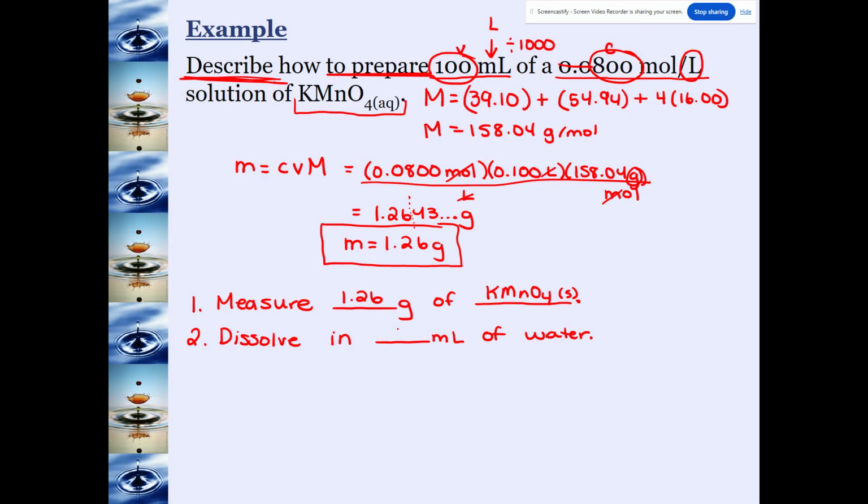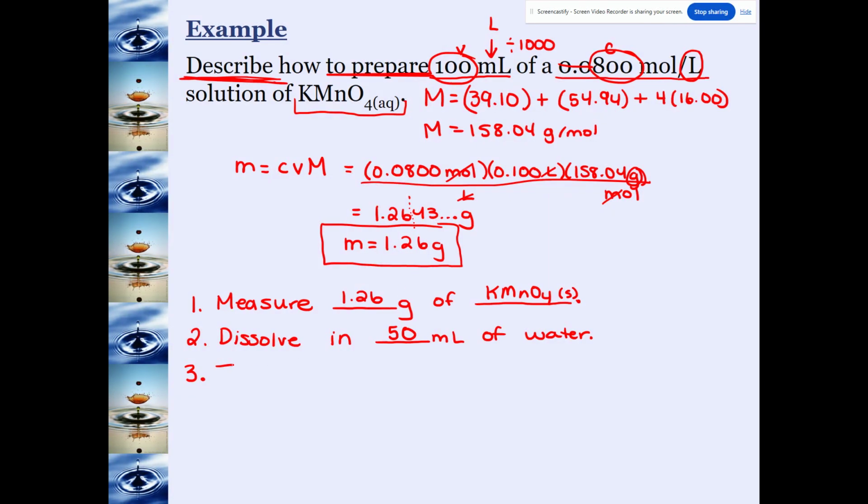So half the final volume, our final volume is 100 mils. I'm going to put 50 mils of water in that step. Remember again, it's only approximate. If you put 40 mils or 60 mils, it's fine. Your final volume is 100, so you have lots of play in how much you dissolve it in step 2. But in the procedure, we write half.